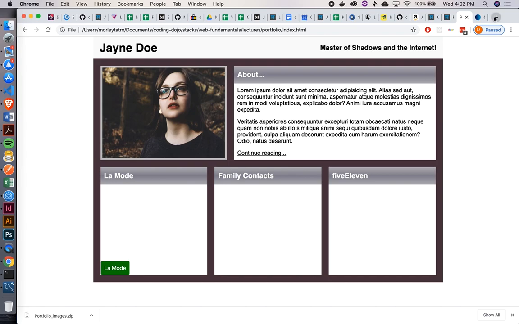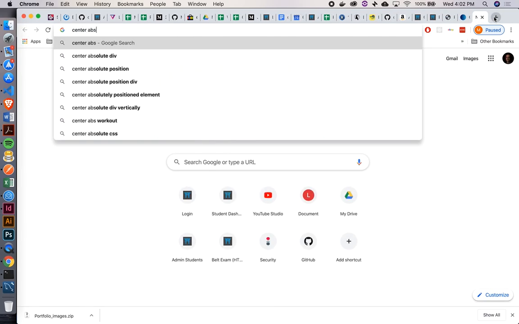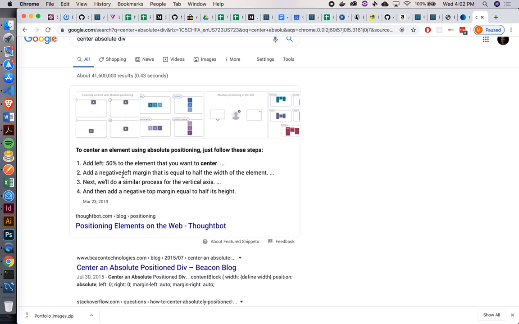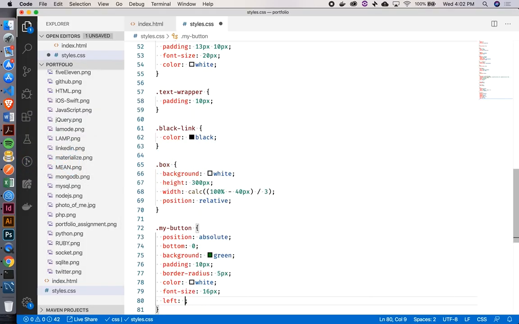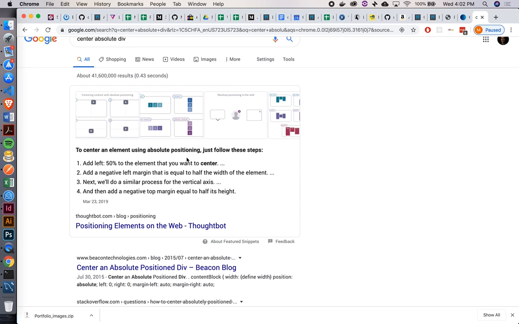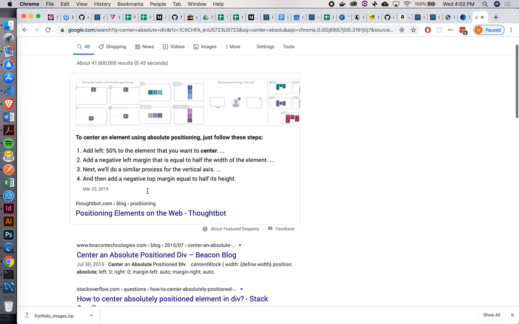No. Center absolute div, how do we do that? Oh, add left 50%. Okay, 50%. Yeah, wasn't exactly what I was hoping for. So add a negative left margin that is equal to half the width of the element. So then we would have to know what the width of the element was, though.